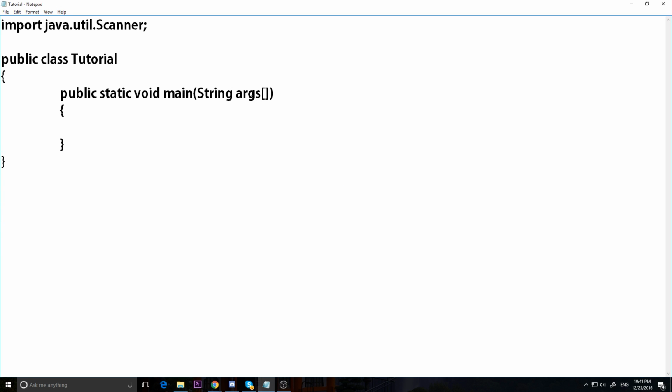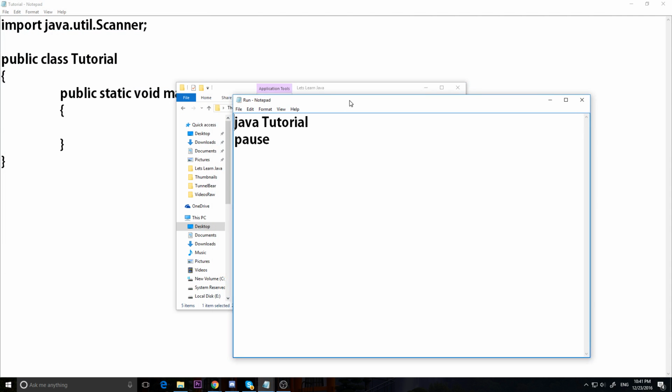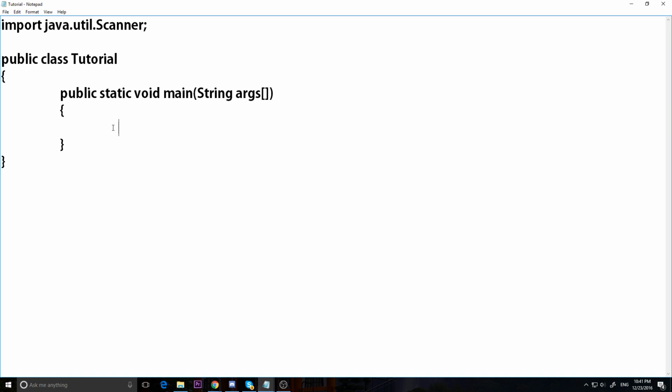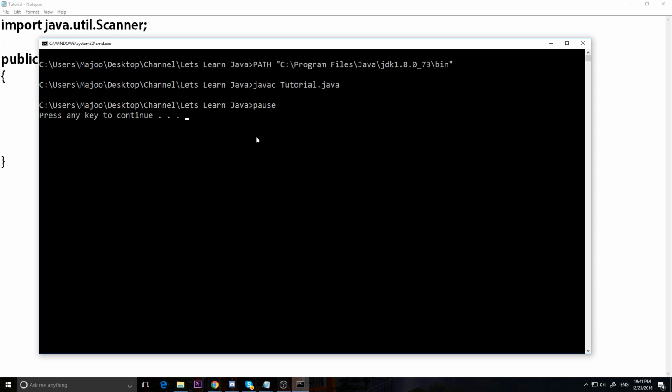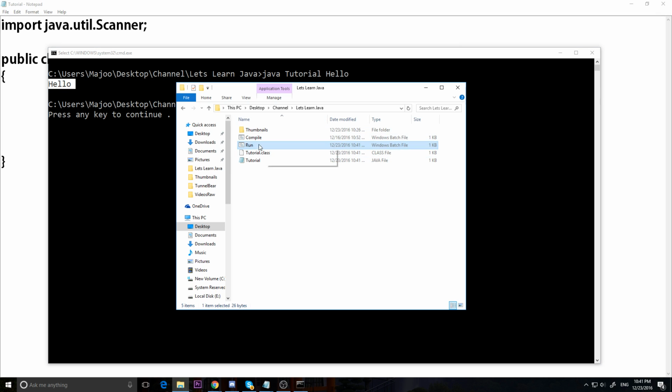So what you can do with this args is if you go into our run, we can edit it. So here, where we say Java, and then our name, we can actually add things after this. So if I say hello, right? And now I'm going to say Java tutorial hello. If I come in here and say system.out.println, right? I want to print out args[0]. I want the first argument. Okay, I'm going to compile this. And we're going to run it. Look what it says. Hello, right? Just like in our run area.